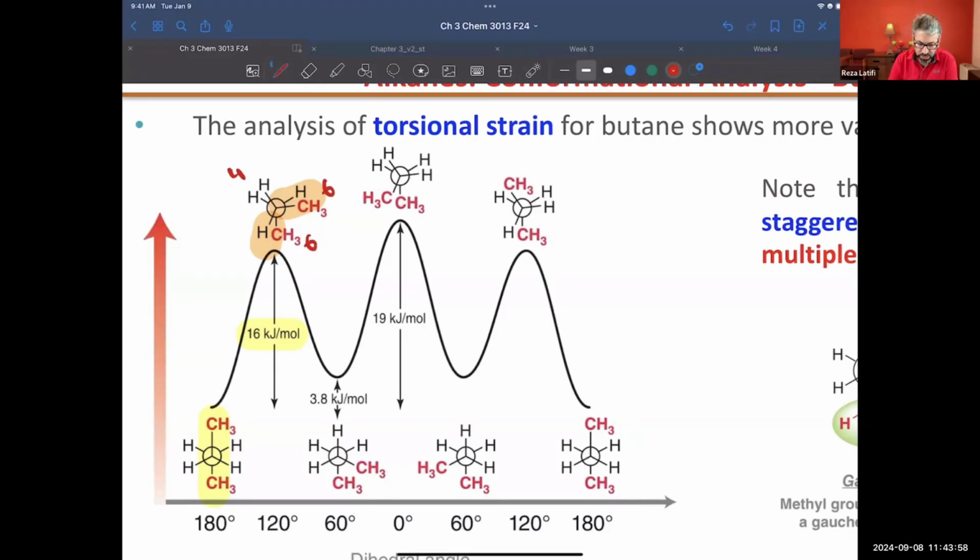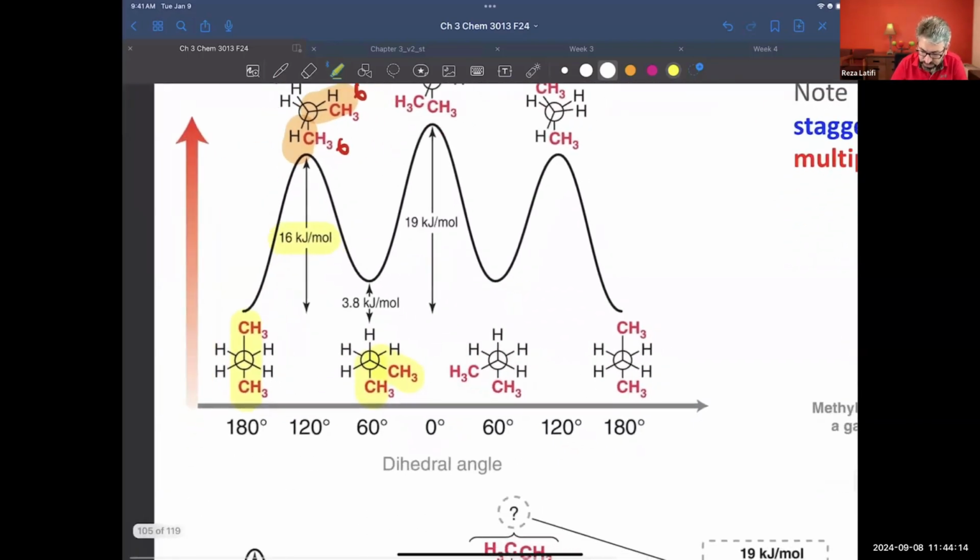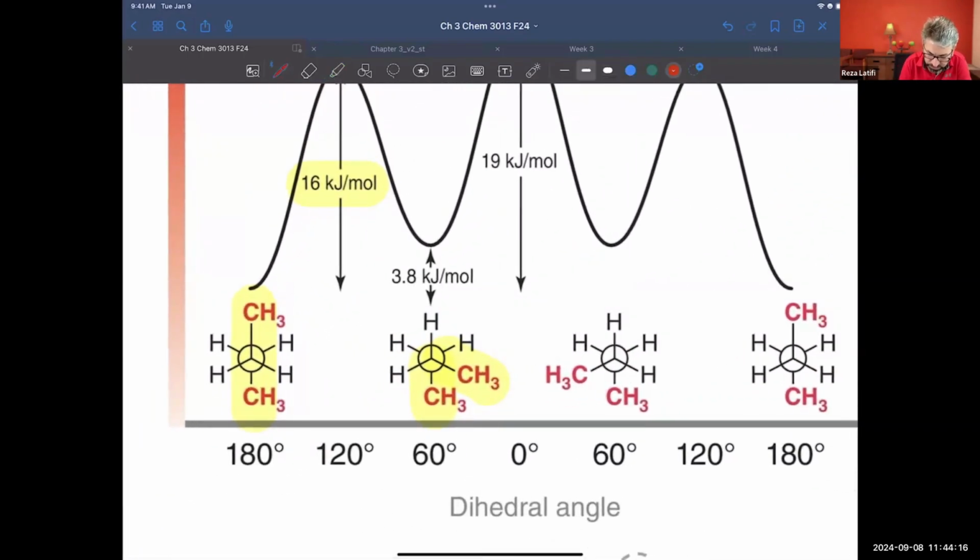Okay, now you rotate. When you rotate it, you get a new condition, and in this condition the two methyl groups are 60 degrees from each other, and we call it the gauche position. I want you to be sensitive to the energy of the starting point. This is the energy of the starting point; compare it with the energy of this conformation that we got. The energy here is up by 3.8 kilojoule.